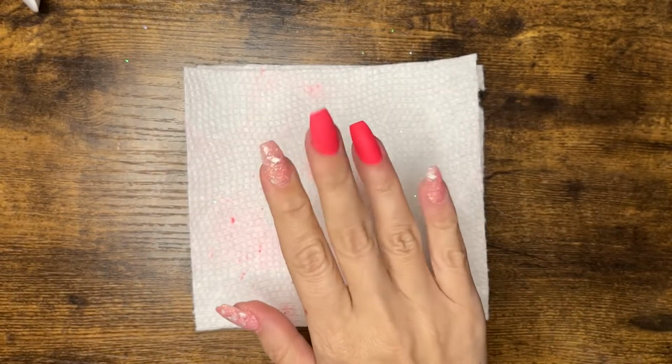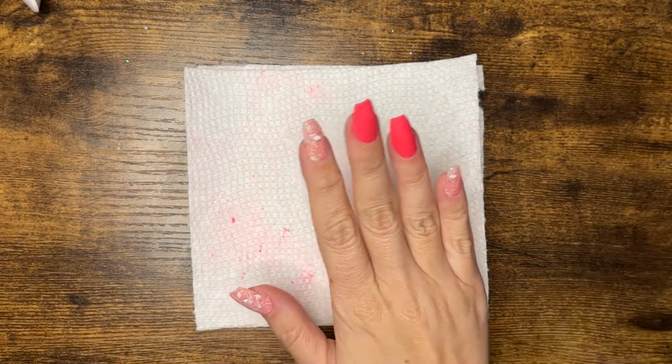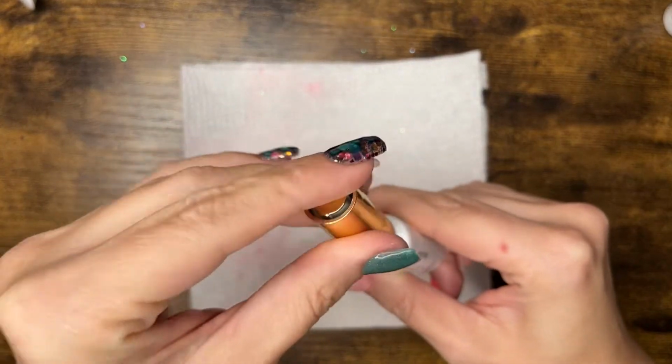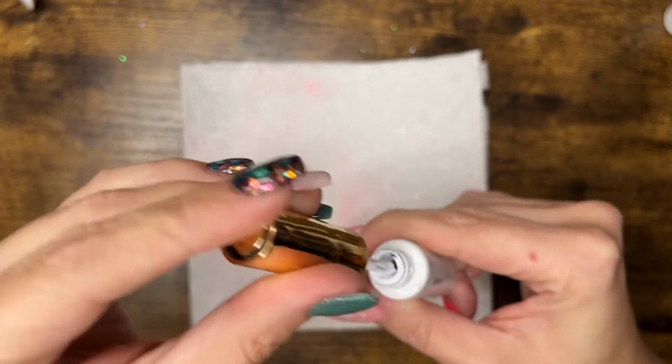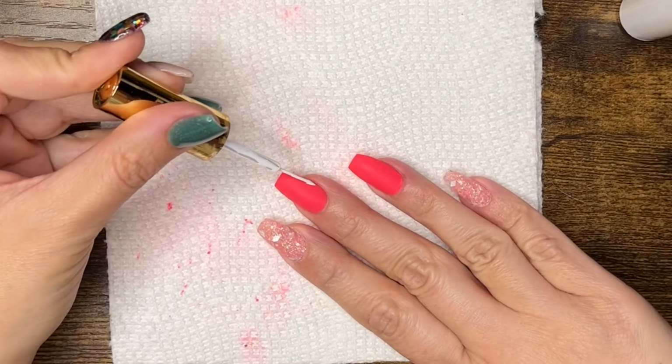We're done buffing, filing, and reshaping. It went pretty quick. Now I'm going to do just a little bit of nail art. I wanted them to be similar but different. So I put all the lines in the similar places, but I make them slightly different.